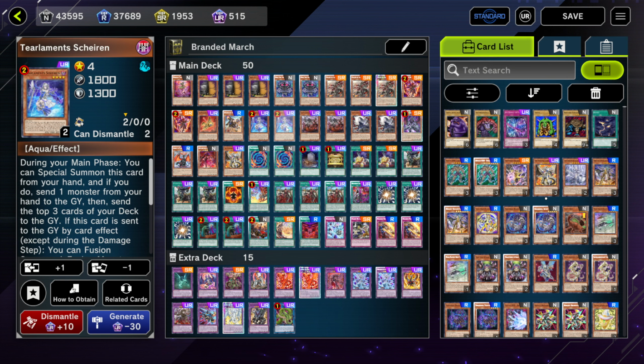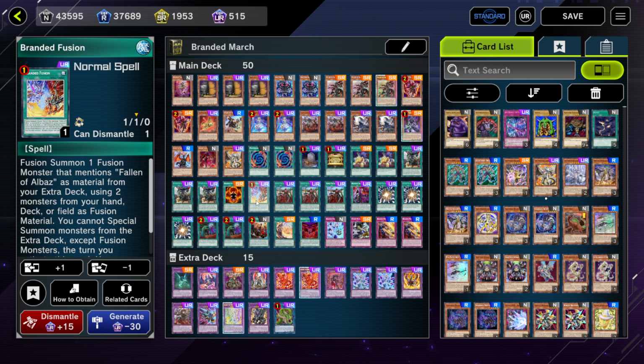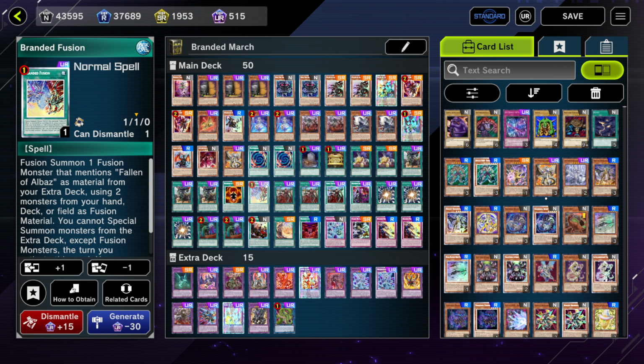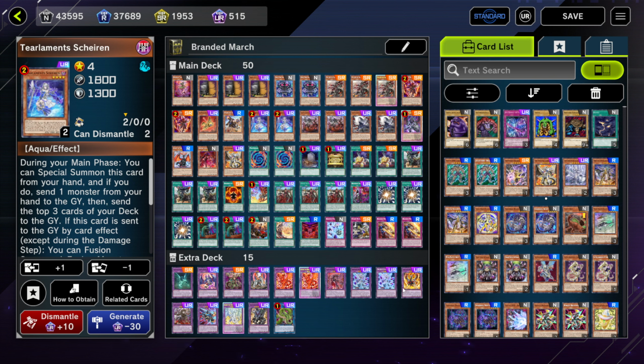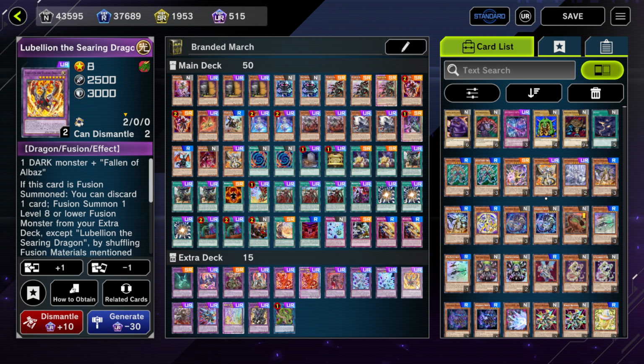The scariest way to use Scheiren is actually on your turn 3 follow-up with Branded Fusion. Because at that point, your graveyard's loaded, and if you send Albaz and Scheiren for Lubellion, because Lubellion's any dark monster, oh my god. It's so much. You just get so many cards on the board, and it's horrifying. It really is.